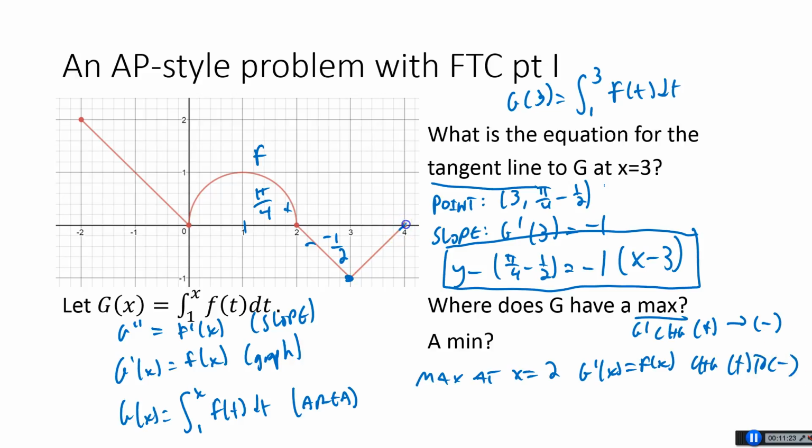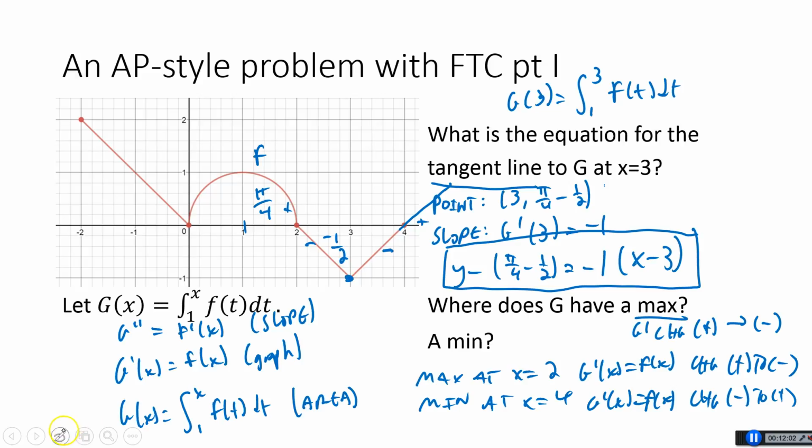And then again, if I had drawn my graph correctly, we would have a minimum at 4 because we changed negative to positive. So minimum at x equals 4 because g prime of x, which is f of x, changes negative to positive. That's it. We're looking at the derivative. So don't let the fact that we're doing accumulation functions get you down. The only thing you have to worry about is how does the derivative change. You can also then tell when it's increasing, decreasing, right? G is increasing whenever f is positive, so all the way up to 2. Then it's decreasing up to 4.